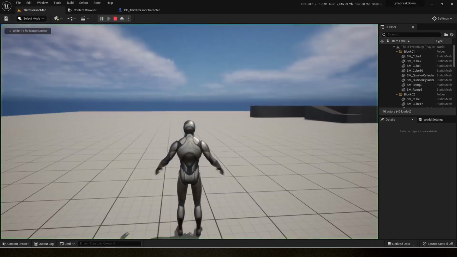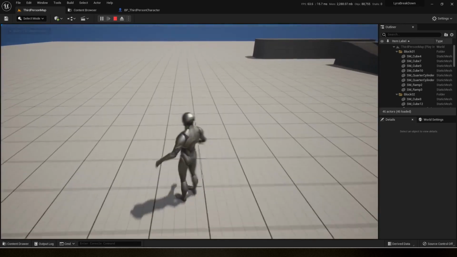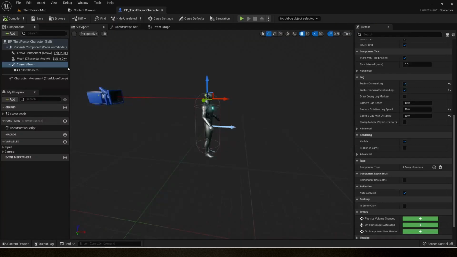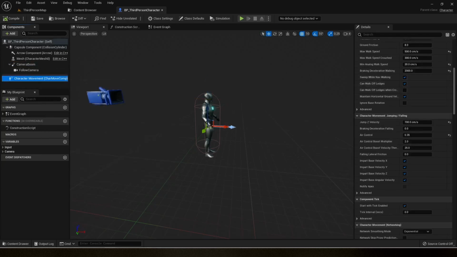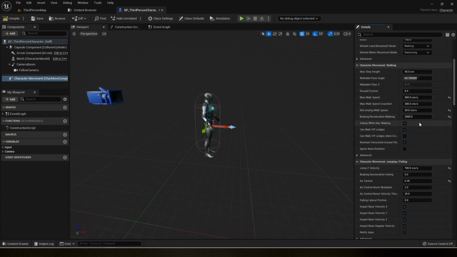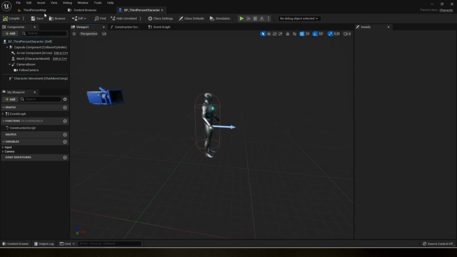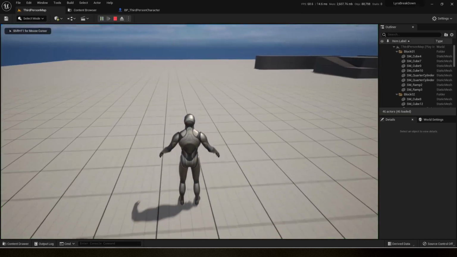So here's my current player character blueprint. Now I'm going to select my character movement component and set the max acceleration to 1000, and also set braking deceleration walking to 1000, and set the max walk speed to 550 for now because we are using the jogging animations.